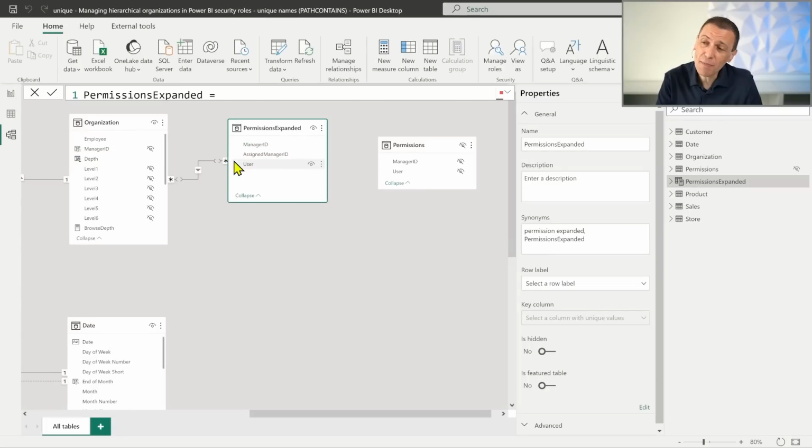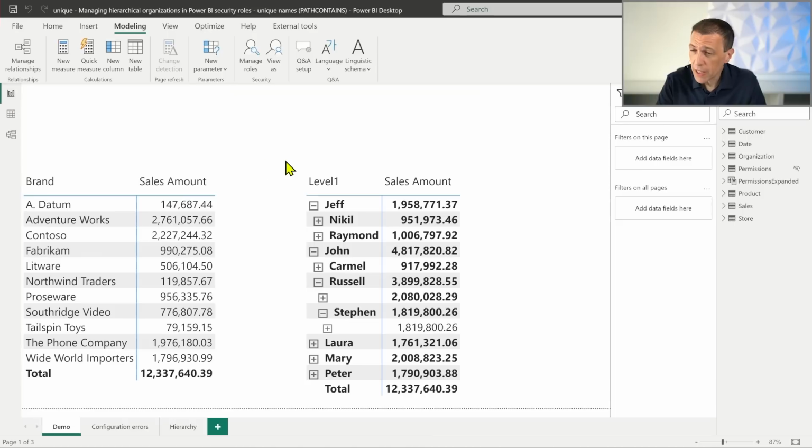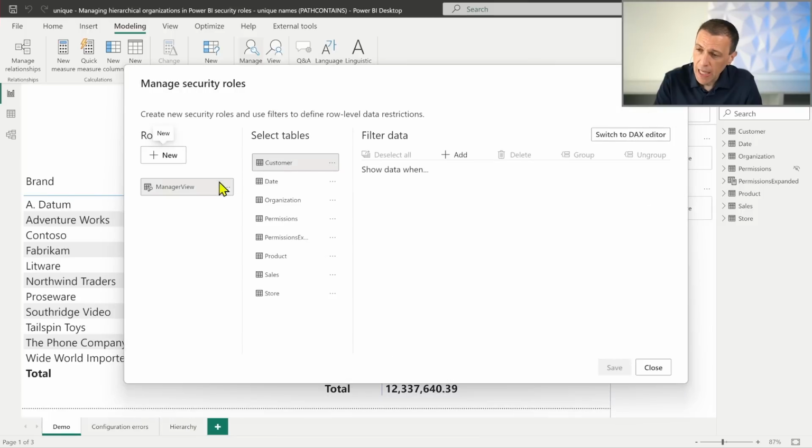I have to complete the last mile, which is I have to define the security role. So in order to do that, I go back to the report view where I go in modeling and I go in manage roles. I already created a role, a security role, Manager View, that is empty at the moment. And the only table I have to filter is this permission expanded table.